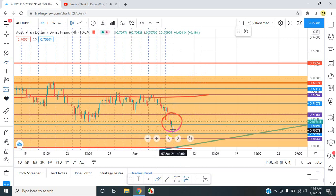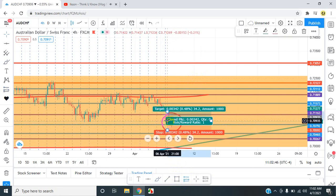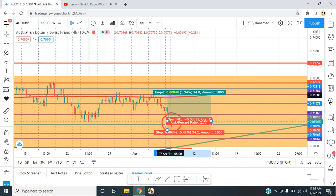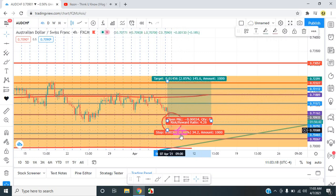So let's say this was a trade that happened. We catch that engulfing pattern, we'll take entry in this area here. We can take it to our next SR line, which will be here, because the market would be here. We can take it here for just 13 pips or 20 pips. We can stretch it out to our next SR line for 64 pips. If you're confident that the market is going to go up higher, then you can pull it up to the area of higher highs, because the market is trying to return back to the area of higher highs. Once you get here, you don't want to overextend, because if you overextend, the market may not get here.